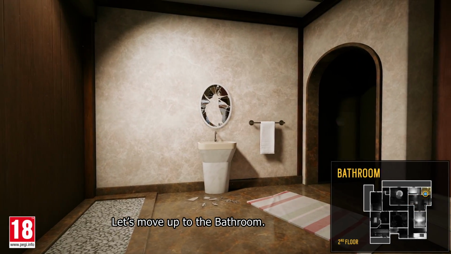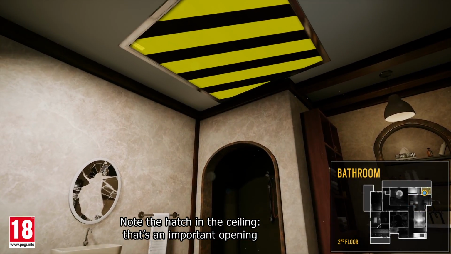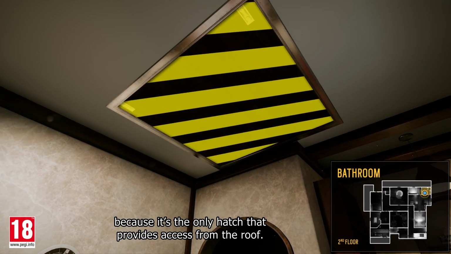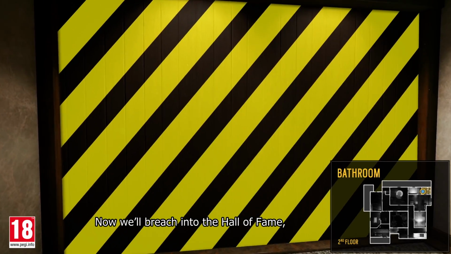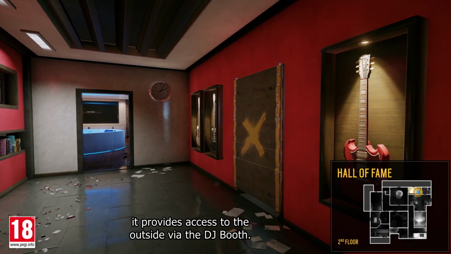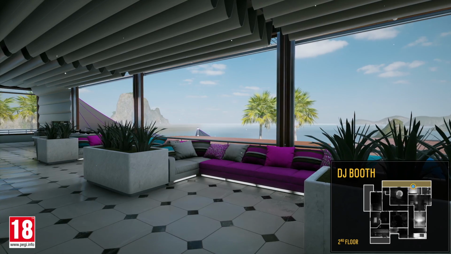Let's move up to the bathroom. Note the hatch in the ceiling. That's an important opening because it's the only hatch that provides access from the roof. Now we'll breach into the Hall of Fame, which is also an important room on the second floor. It provides access to the outside via the DJ booth.